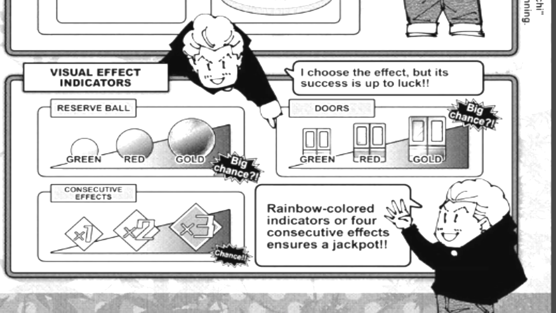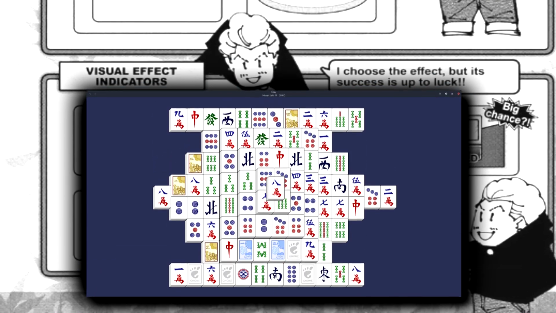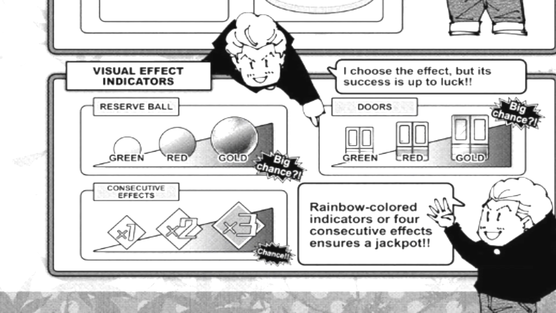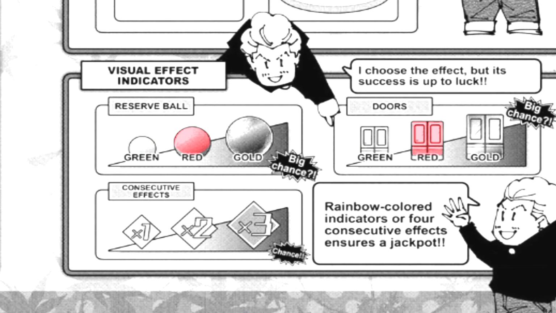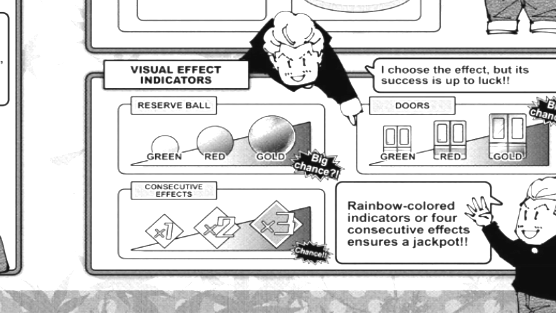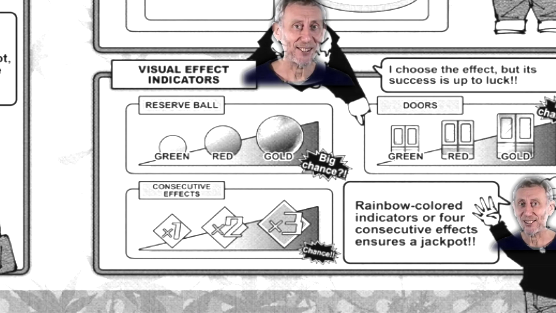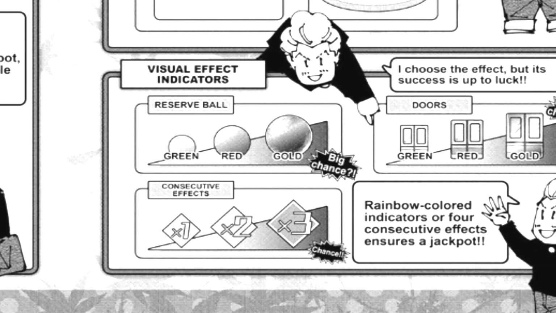Hakari can activate a visual effect to advance to what he describes as a Richi scenario. This is a term used in Mahjong when a player is 1 move away from winning. Like checkmate in chess, Hakari has 2 different forms of visual effect, reserve balls and doors. Both are colored as green, red and gold. Hakari can choose which effect he wants, but its success is up to luck. If he scores 4 consecutive effects or gets a rainbow colored effect, he guarantees a jackpot. Nice. To put it simply, Hakari can choose to use a ball or a door, but the color is up to luck.